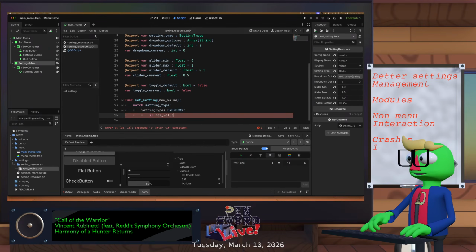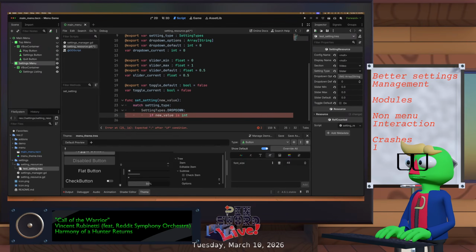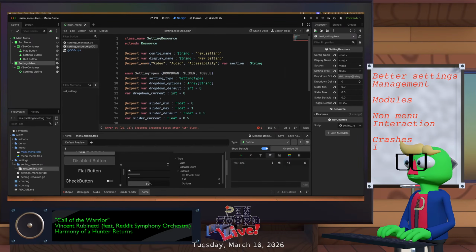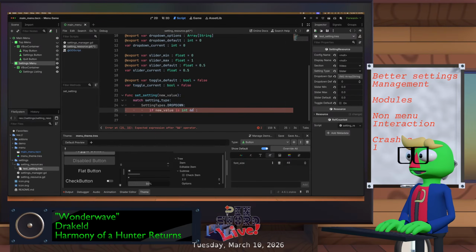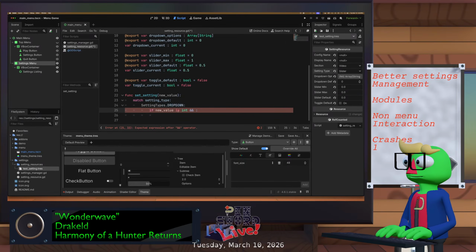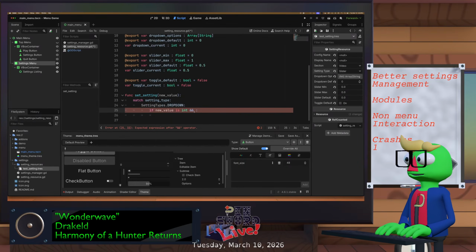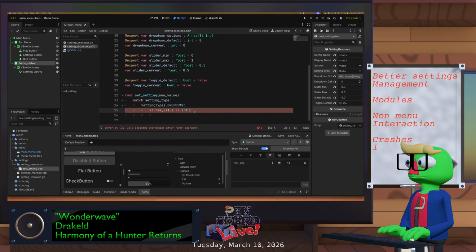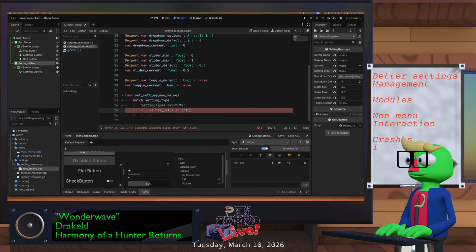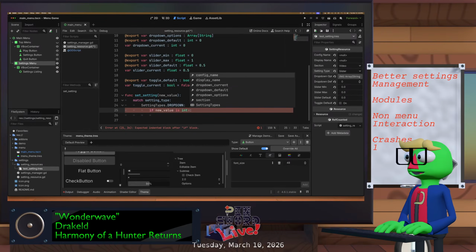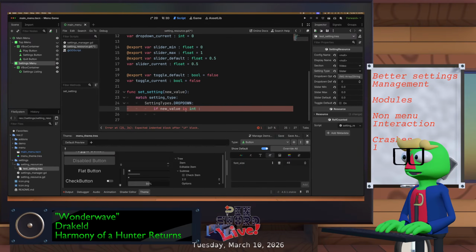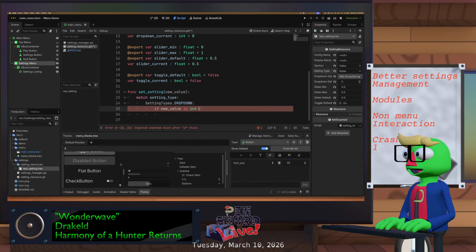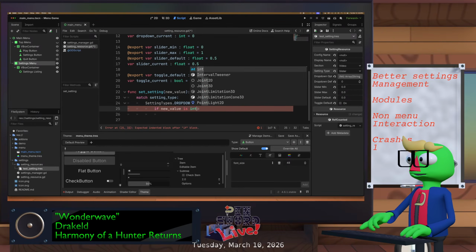If new value is int, then it is an int. Godot is weird in that you can do named if statements. So instead of the double ampersand meaning and, you could also write and, and that's fine. But it gets weird with is, because that doesn't mean equals. It means, is it a thing? So what we're doing here is checking to see if this value is of type int. And I can never remember if that's the case for and, if it has that same weird dealio.